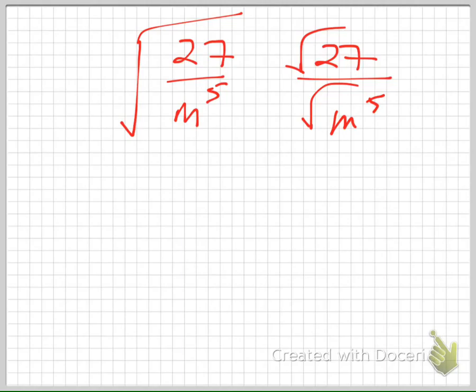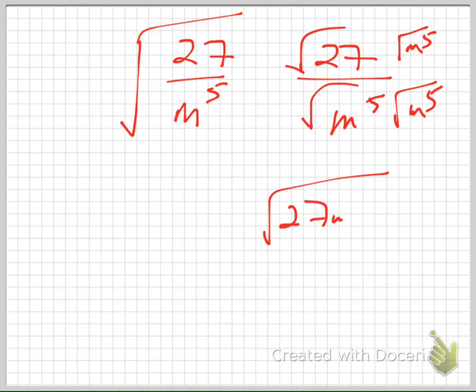Okay. So then, how do I get rid of this square root of m to the 5th? I multiply this thing by, what is the word? I'm multiplying the fraction by 1 in the form of the square root of m to the 5th over the square root of m to the 5th, right? Because what's that going to give me now? What's the denominator going to be now? Just m to the 5th, right? So the top is going to be the square root of 27 m to the 5th over m to the 5th. Do you agree? We're not done yet.